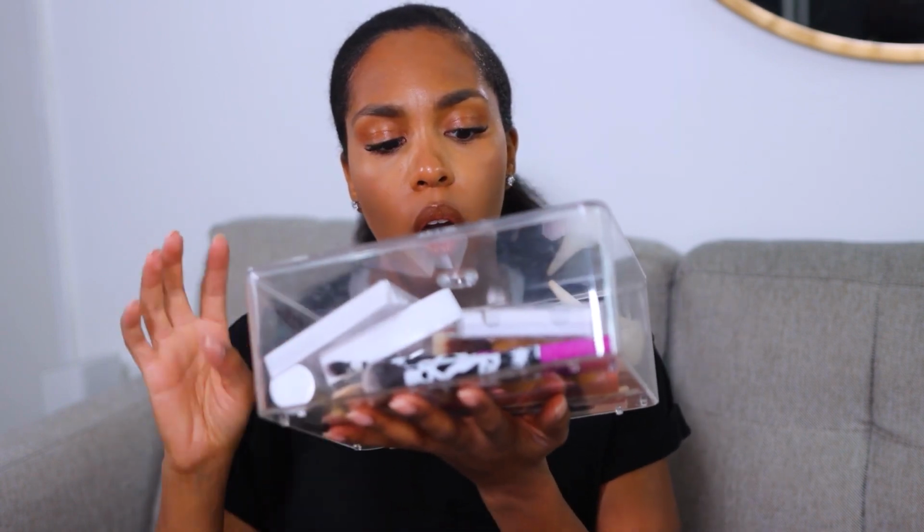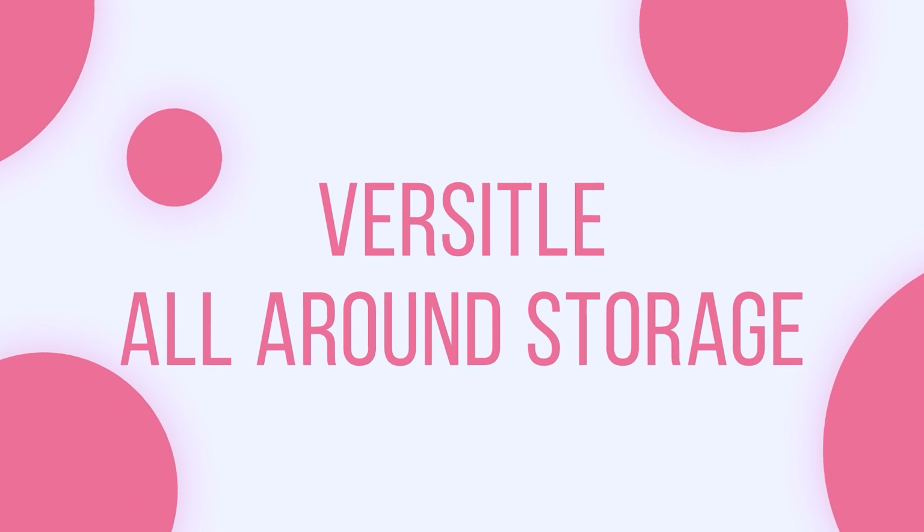So in this one here, I like to keep my used beauty blenders that I need to wash. Yes, I need to wash these, but I like to keep them in here. And then I keep Q-tips and cotton balls in this one sometimes. And then right now I'm using this one for all of my makeup brushes that I'm not currently using. And like I said, it makes things just so easy because I know what's in it, so I don't forget what I have. And I'm not out here buying more makeup brushes. So that is one item that I use in my bathroom.